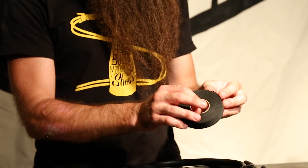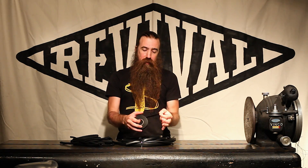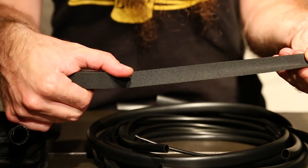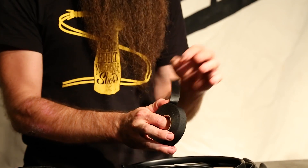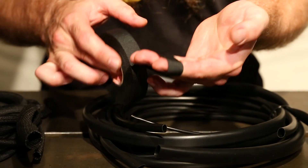So this tape is made of PET material — polyethylene terephthalate — and that means it has a temperature rating of 300 degrees Fahrenheit, which is about 150 degrees Celsius. It's also got a specific acrylic adhesive which doesn't react the same way to oil, gasoline, and all the other fluids that you've got on your bike.